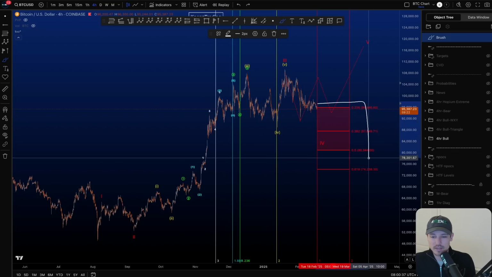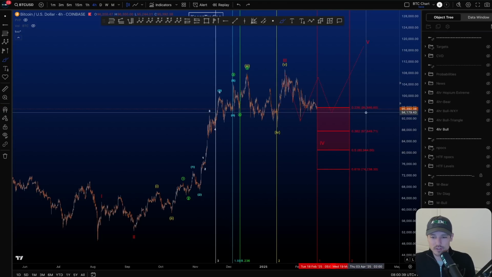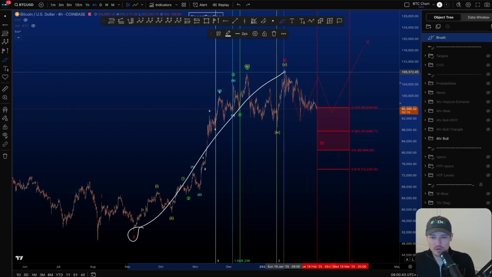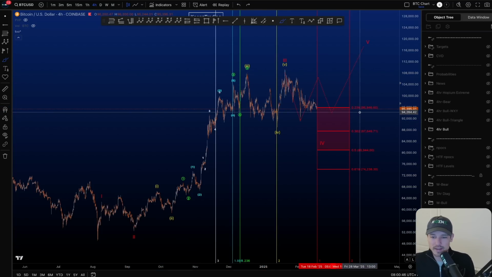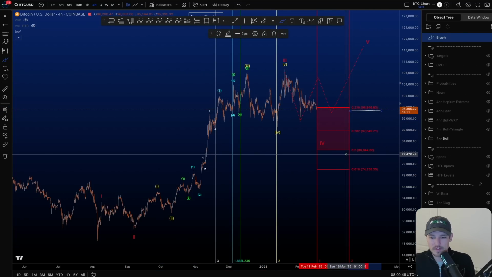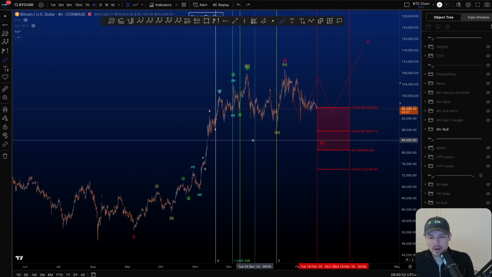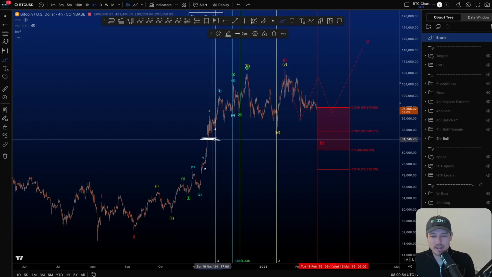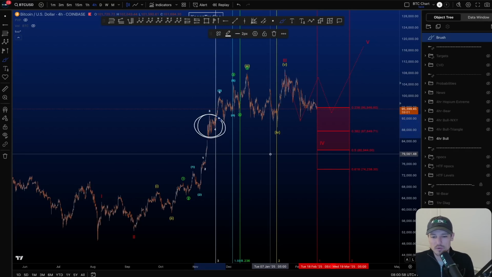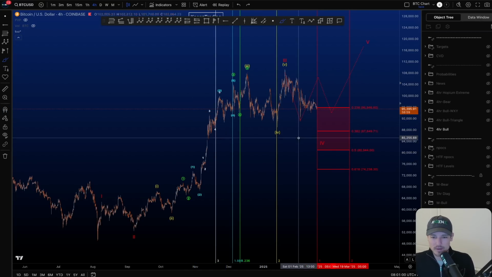And the common target area for your wave 4 is the 0.236 to the 0.5 Fibonacci, taken from the low of 2 to the high of 3. Giving you a target between 95.9 and 80.9k, which we have touched. Preferably, however, price is not going to lose 85k because then you're going to lose the lowest degree wave of 4 on the chart, and that would be a problem. Now, after wave of 4, we're looking for an impulsive structure to the upside in a wave of 5.